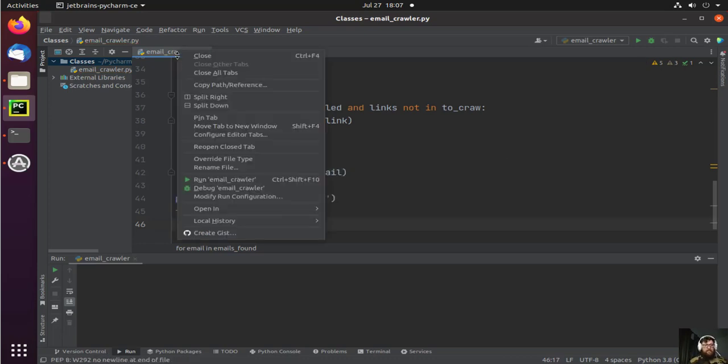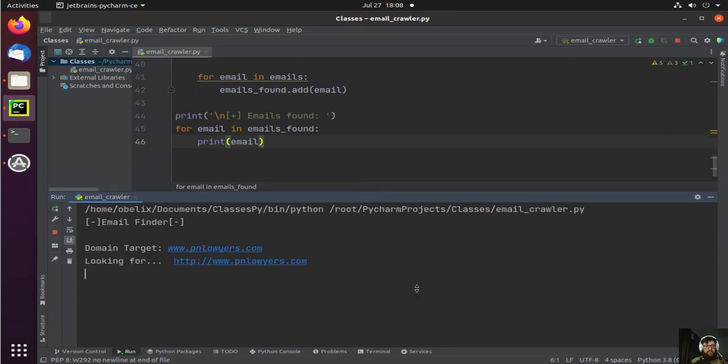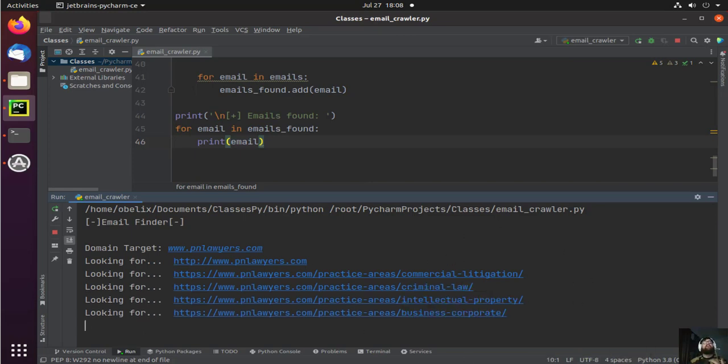So let's try, let's see if it works. Yeah, you see the space we got in the title, and let me find an email. Well, I find a domain actually. Low years. Let's see, it's going to crawl. Let's get something. Yeah, it's starting to crawl. You guys see that it's starting to look for something, looking for emails inside.